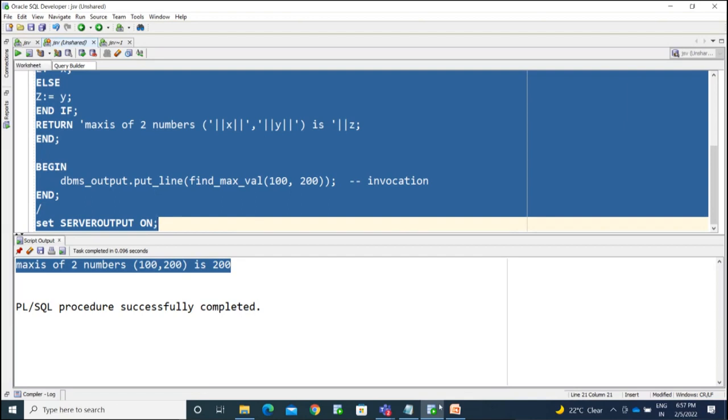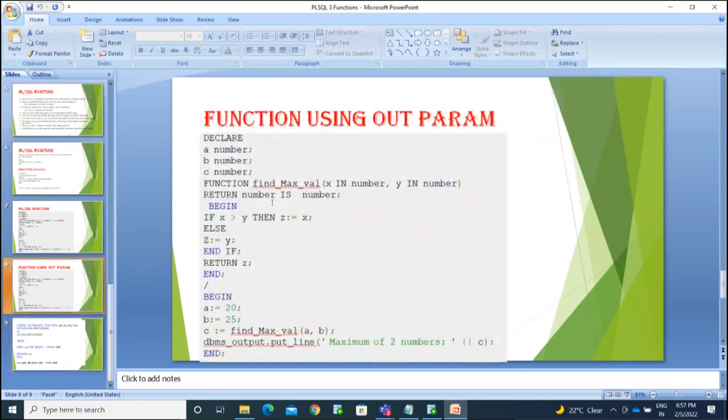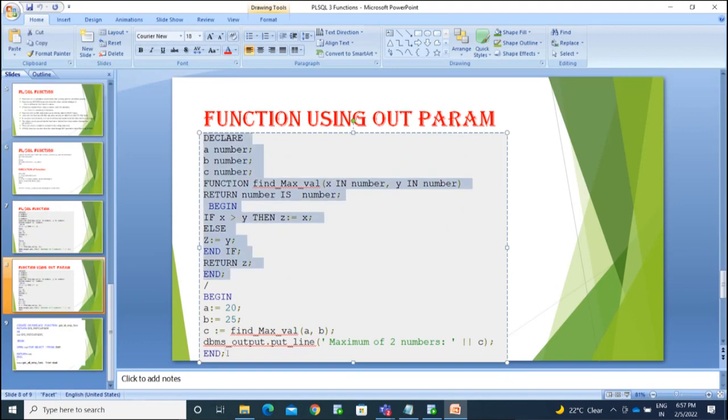So these are functions. Okay, so a function can return only one value. Is there any way to return more than one value?